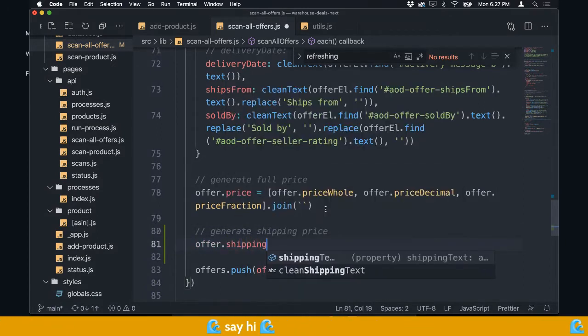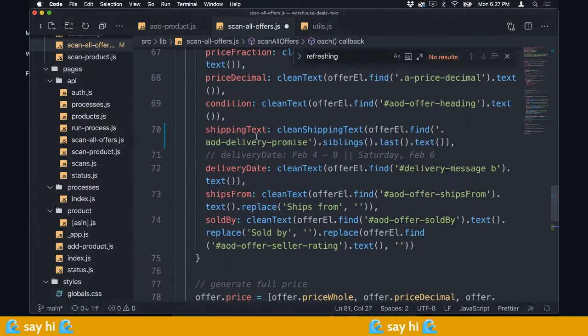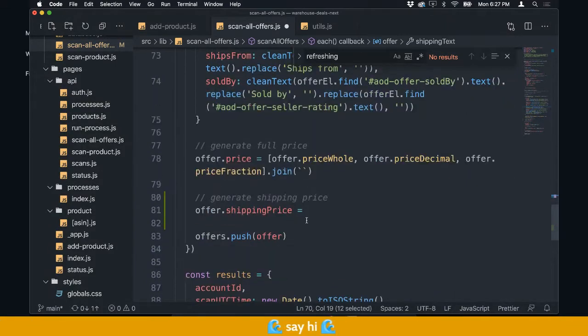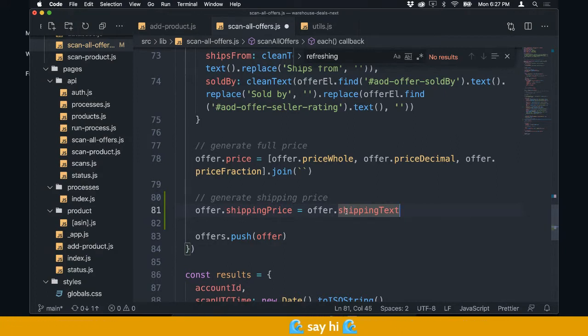The shipping price is ship text. So if the offer.shippingText, this is probably going to take a couple statements now that I'm thinking about it.